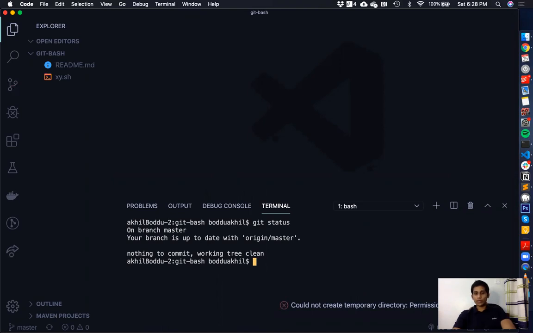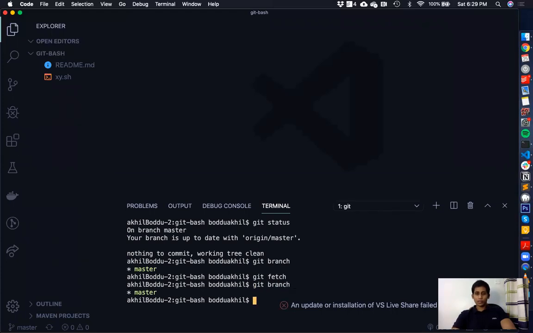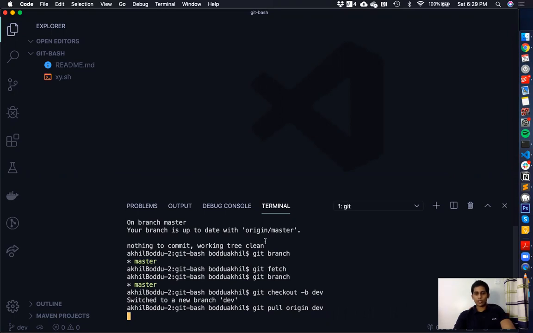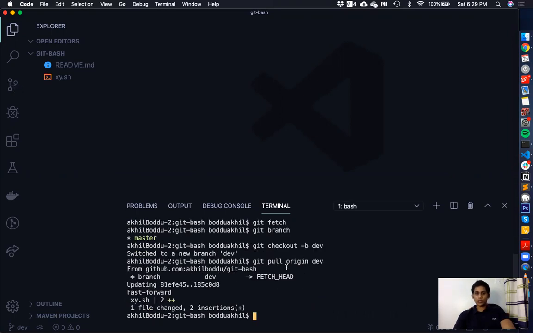Let me actually try git branch. You'll see that I do not have my dev branches, right? So I'm just trying this command. I have not played around with it too much, but git fetch just fetches metadata for us. Now, if I want to also get access to the branch that I want, right? I need to just git checkout -b dev. So I need to create a new branch and then I'll do git pull origin dev. So then the changes that I had pushed to dev will also appear in my dev locally, right?